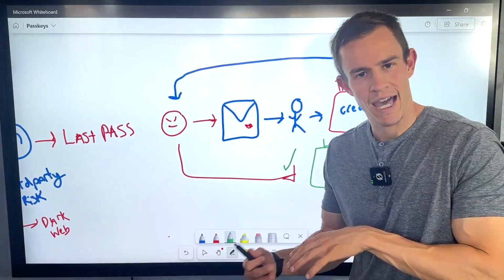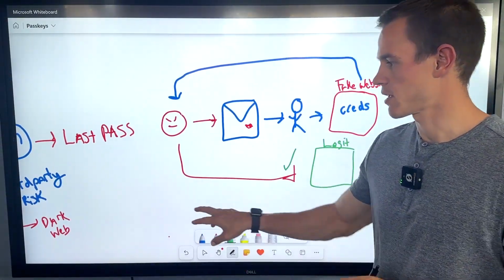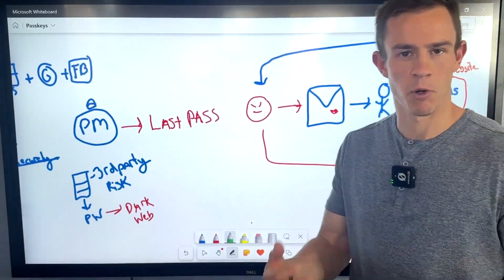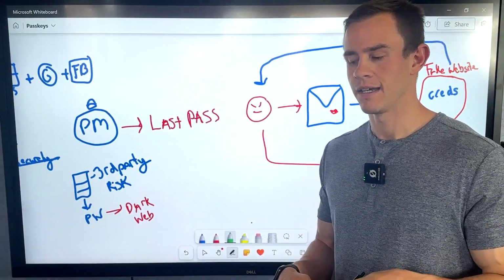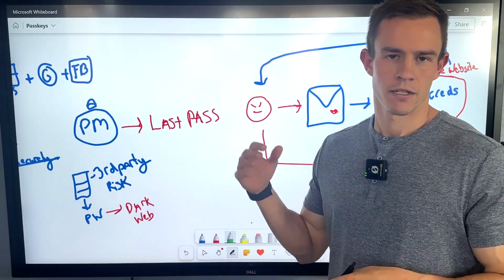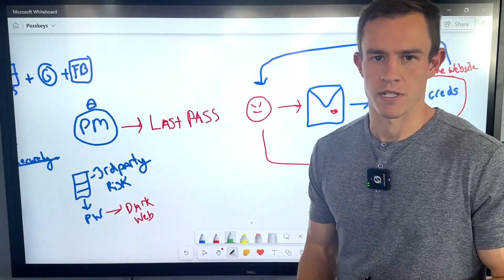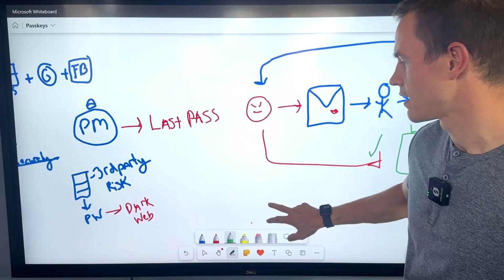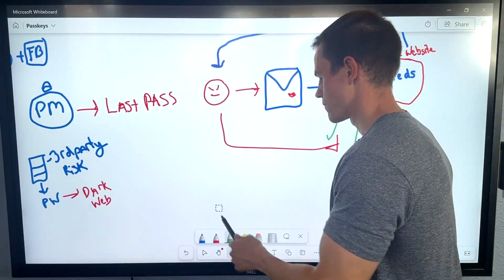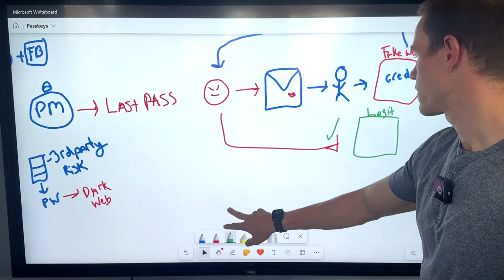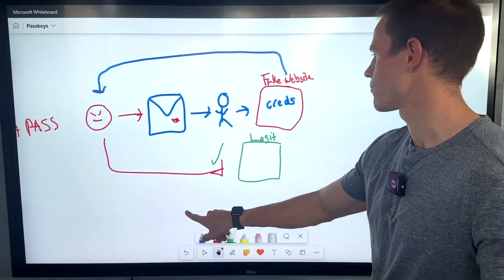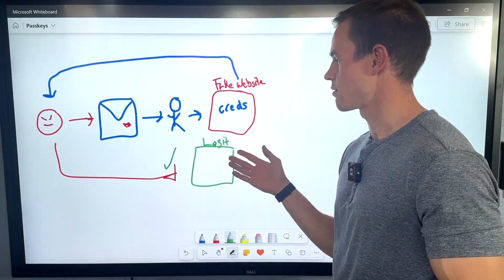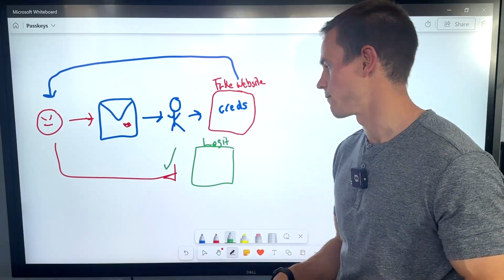So if you add MFA to any of these methods, I'm going to talk about a lot of different MFA methods. I'm going to say some are weaker than others, but fundamentally, if you have any form of MFA, it's going to prevent over 90+% of these types of attacks that are very common today. So it's very important that you understand just the basic importance of having a single factor versus a multi-factor authentication going on in your environment.